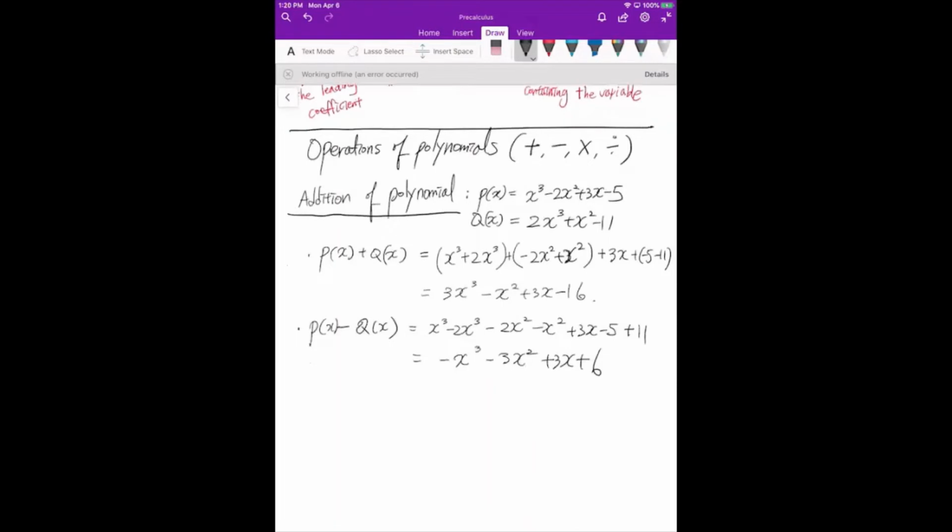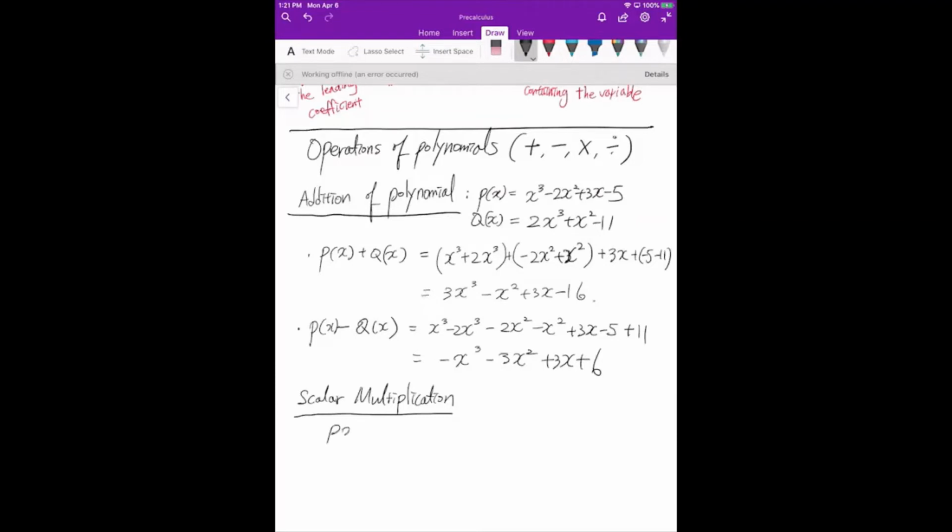So let's move on quickly because we know that too well. Is it okay, guys? Can I just move on without all the details? Yes. Okay. Scalar multiplication. So today, I think it's more like a review for you because you might have learned how to operate polynomials last year. Multiplication. So scalar multiplication is just you're multiplying some kind of constant number, 3 or 2, to the entire polynomial.